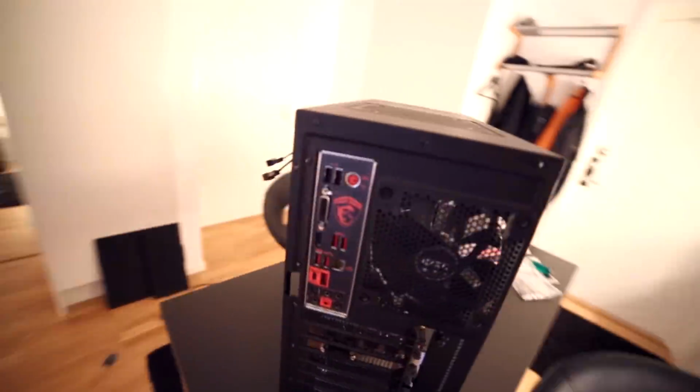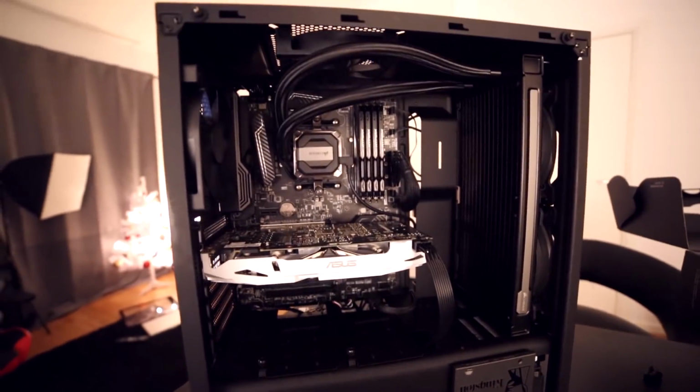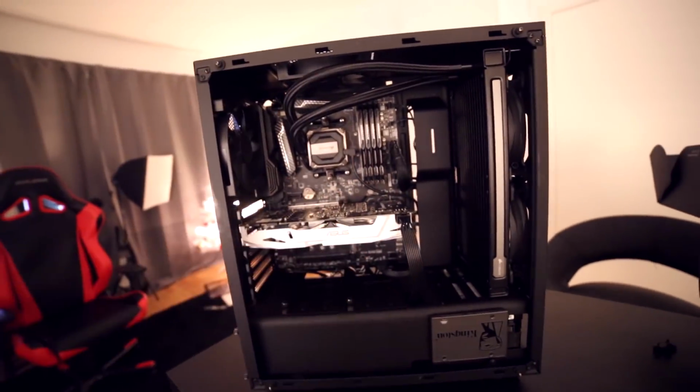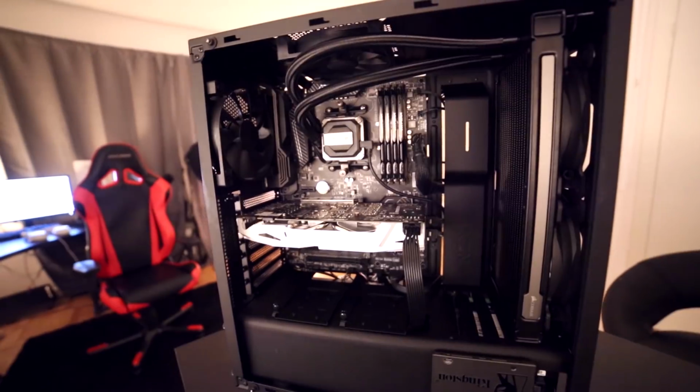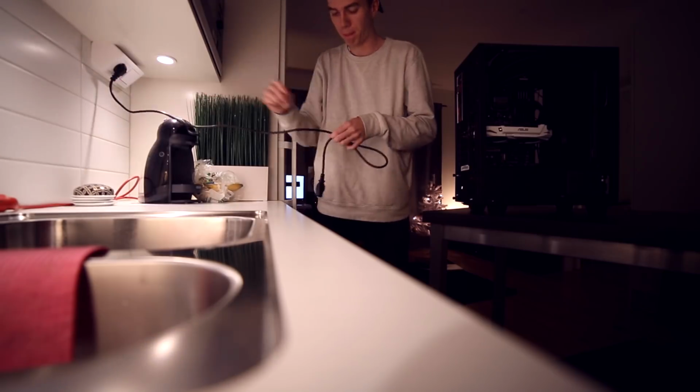As you can see, this is what it looks like on the back with all the cables running around. So yeah, this is pretty much the final build right here. I will go ahead and leave all the specs down in the comment section below if you guys want to check that out. Yes, right now it is time to test if this thing actually works. We got the power cable right here, so let's plug this in and just make sure that it actually runs. Let's see if we can try it right here maybe.